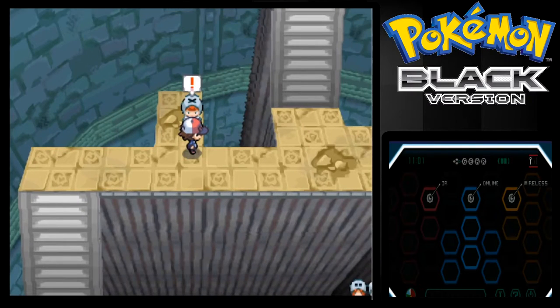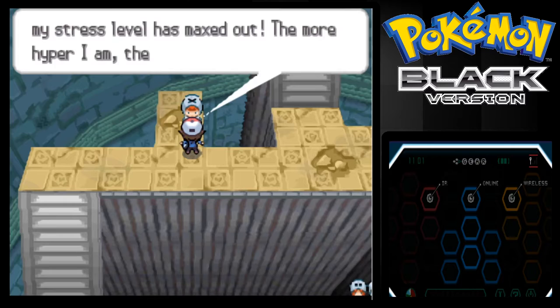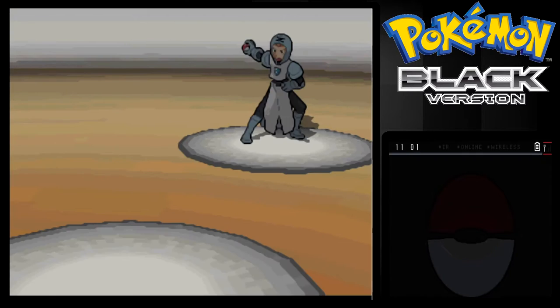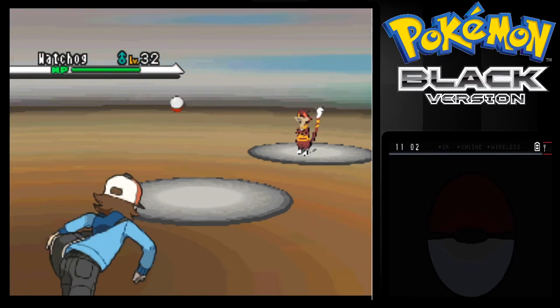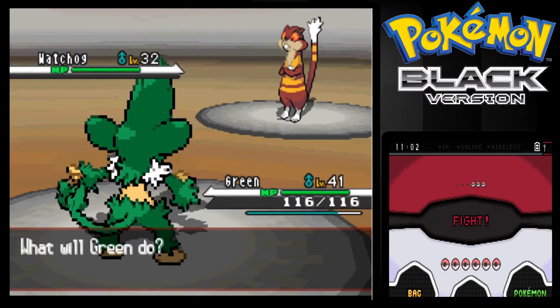So many Plasma Grunts. So coming to this Dragonspiral Tower, my stress level has maxed out. The more hype I am, the faster you'll go down. We'll see about that. We'll see about who goes down. This Team Plasma Grunt has two Pokemon. Okay, you know, Team Plasma seems a little underleveled, because I'm almost 10 levels higher than this thing.